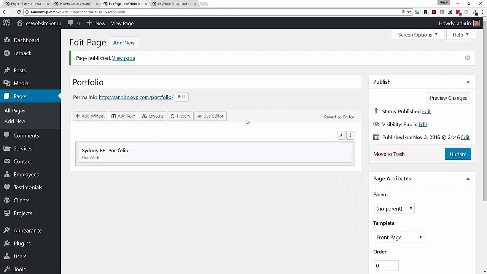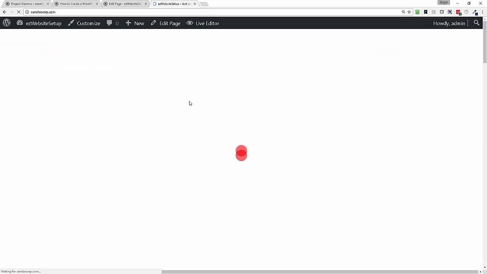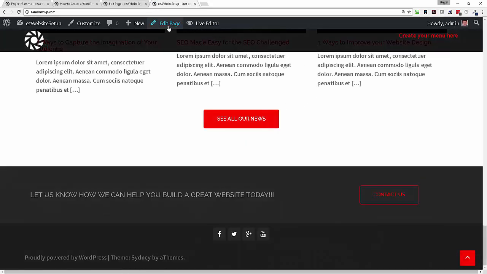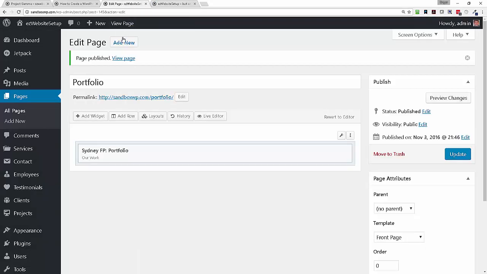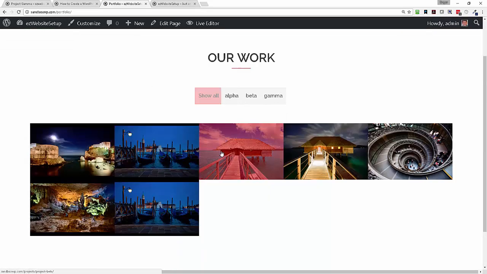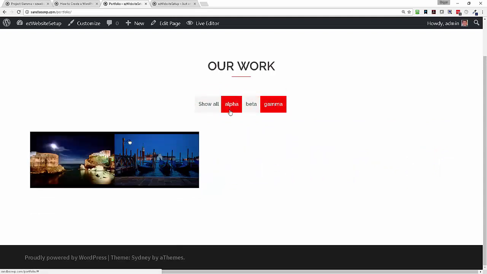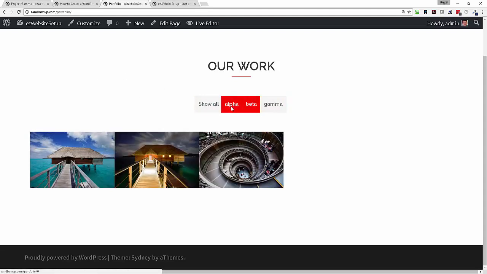We're actually going to add another section to it. Let's go up here. So if we hit the F5 button, it's not going to do anything. We need to actually go to the page. So let's go back here and then click on View Page. Alright, so it looks like I used the same picture twice, no big deal. So here's your show all, here's your alpha, here's your beta, and here's your gamma. I created the categories this time with a small a, small b, and a small g. You can go back and modify those if you want to, and then they would be capitalized.